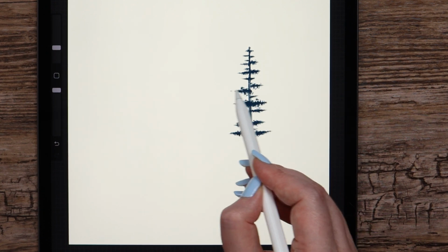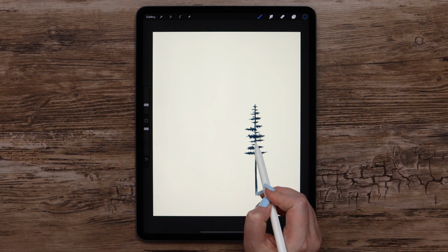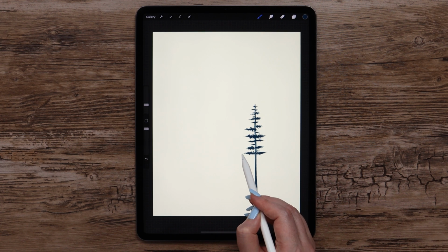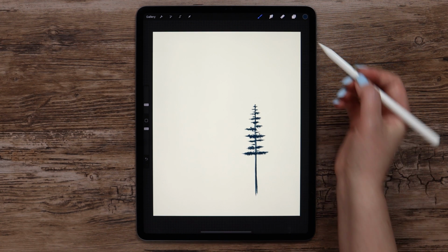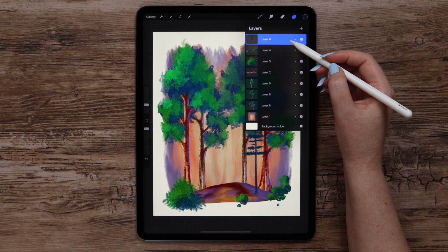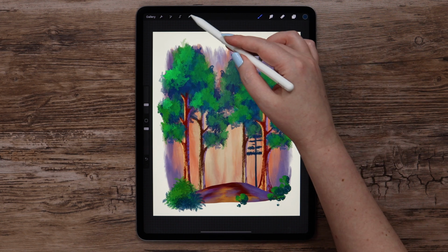This tree is supposed to be located further, and it will be half covered by the foreground trees, so we'll keep it one color, without shading or highlighting. I'll adjust the branches to make the pine tree look natural. After that, I'll tap and hold here to bring back all layers. Let's drag this layer underneath. I'll also move it a bit to the right.